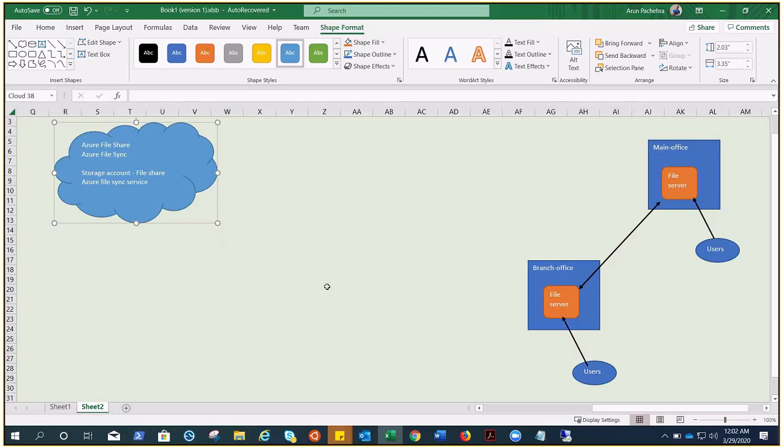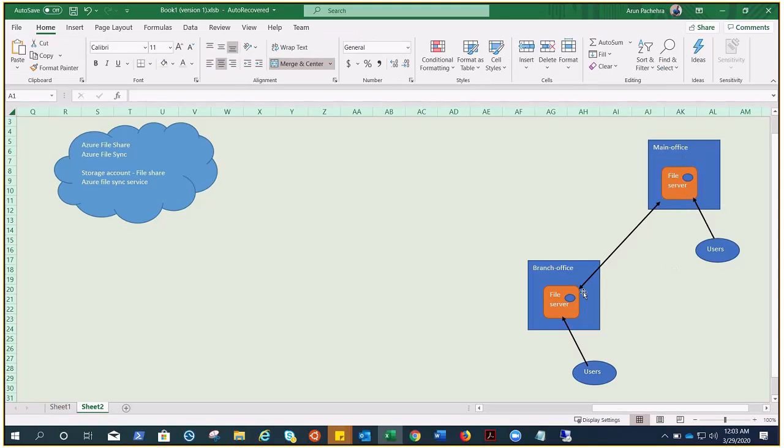Okay, these two things we need to create on Azure. And so that these file servers can talk to the Azure File Sync service, we need to deploy an agent here and here. This is an agent, the Azure File Sync agent.